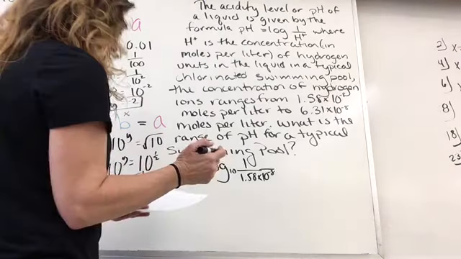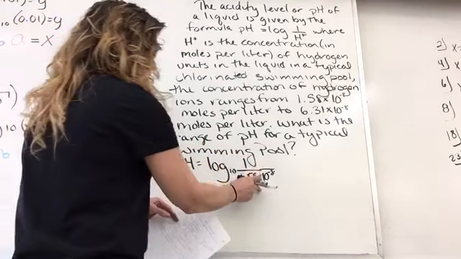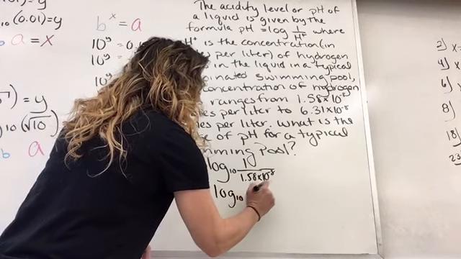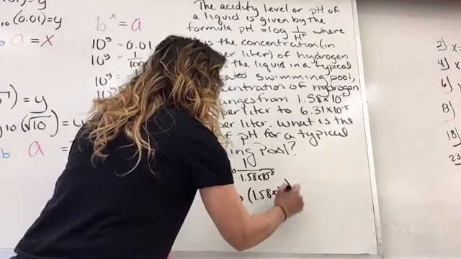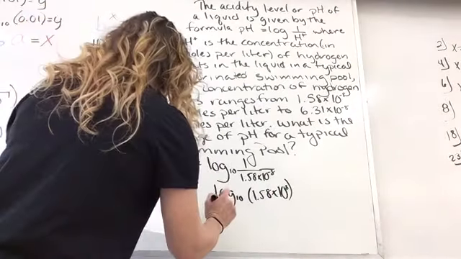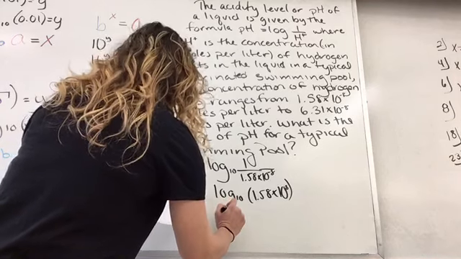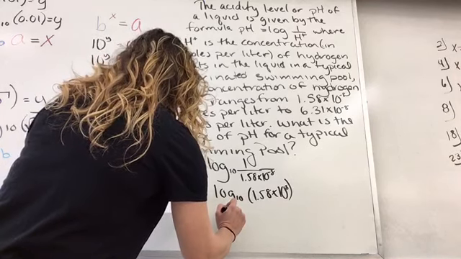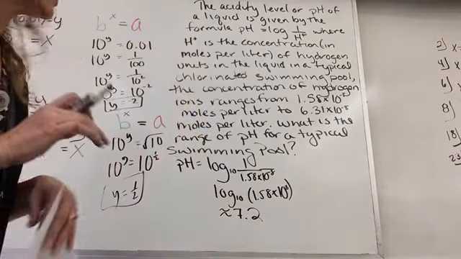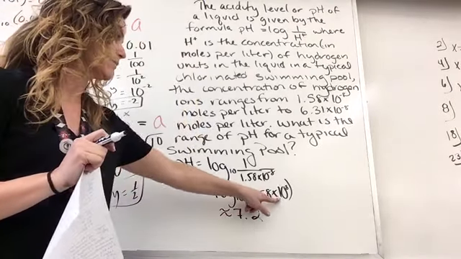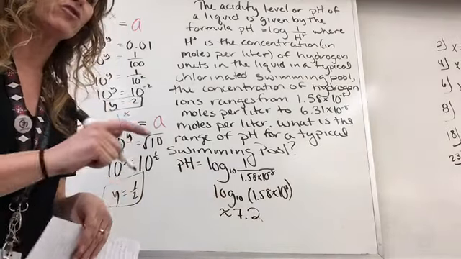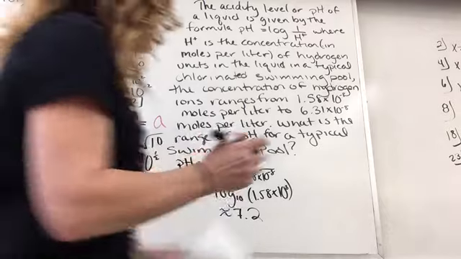On our calculators, if it's the negative 8, this is like saying log base 10 of 1.58 times 10 to the 8. You plug that into your calculator. Your calculator does great with base 10 problems. And you're going to get an answer that is about 7.2. You should find a log button on your calculator, type in this number, push the log button, you get 7.2. If you're confused about how to use your calculator, we'll talk about it in class tomorrow.